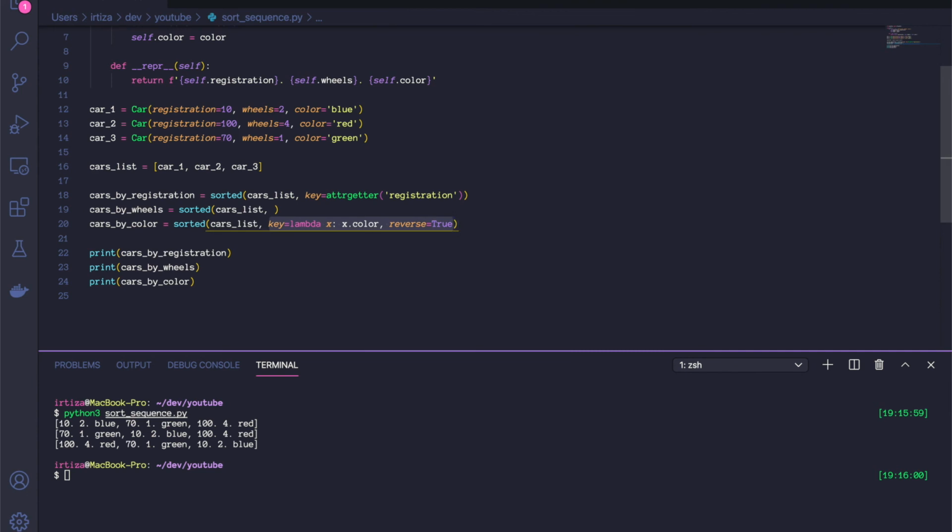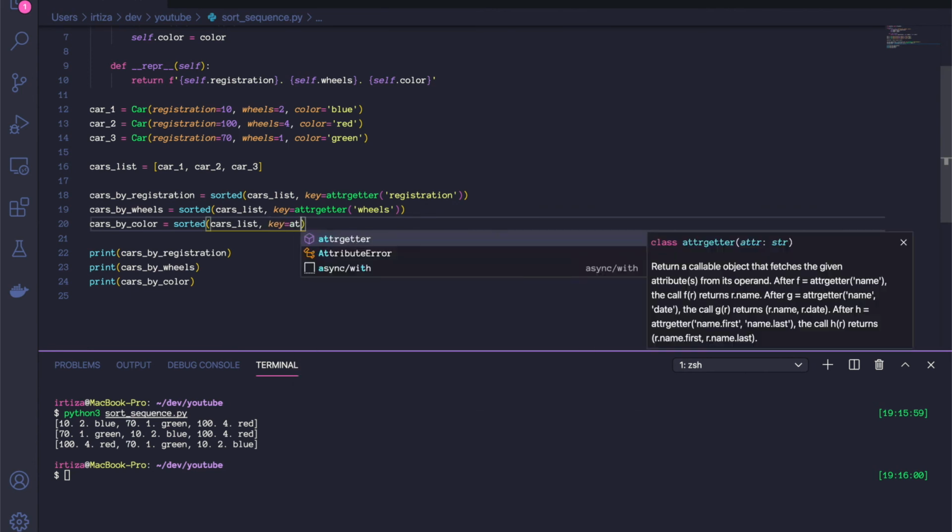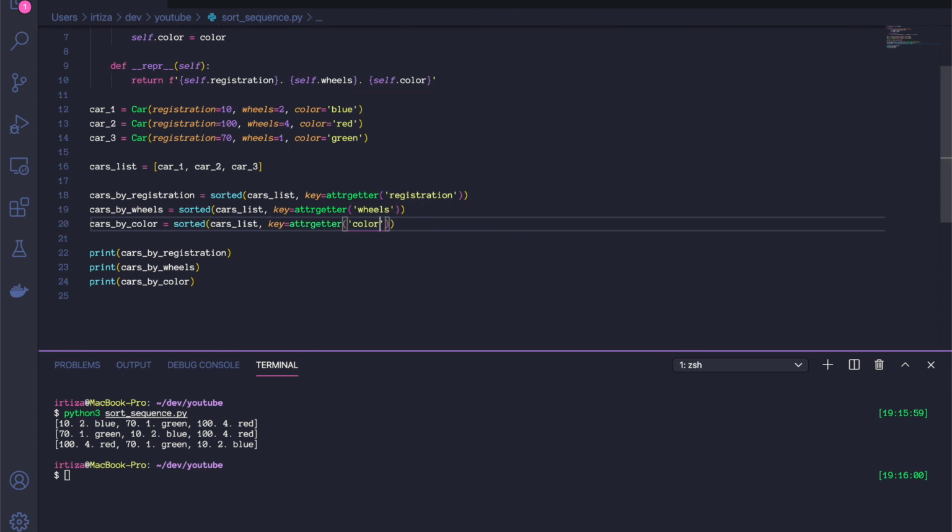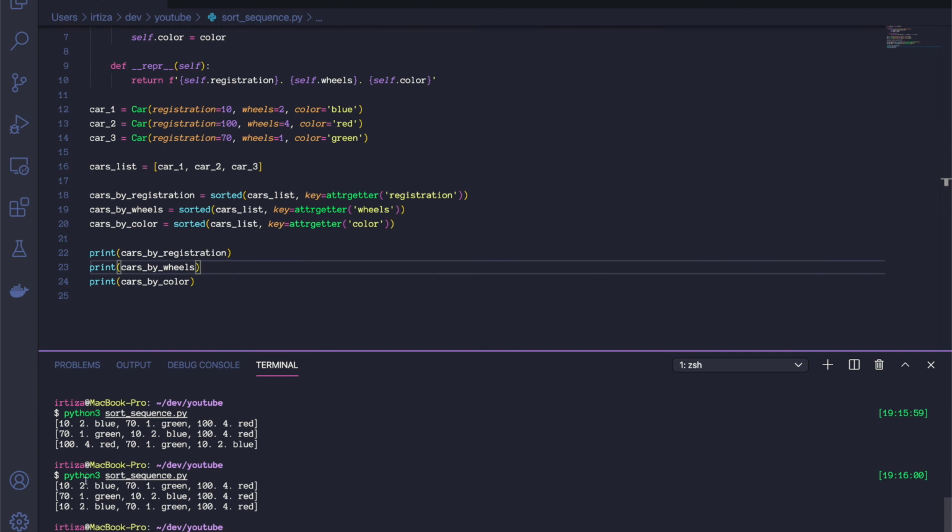Let's get rid of these. Then you want to define a key, use the attribute getter, and then just name the attribute you want to sort on. So key, attribute getter, and then the sort key. Here you go, and we're printing out the three again. Print it out. As you can see, we are getting the same order that we got before.